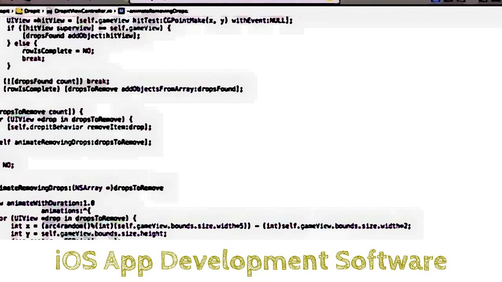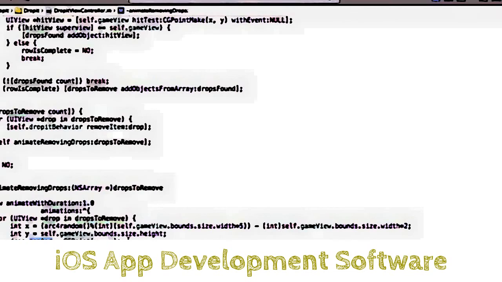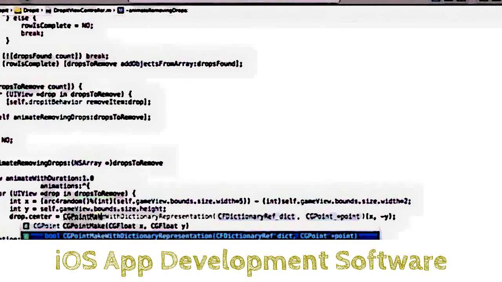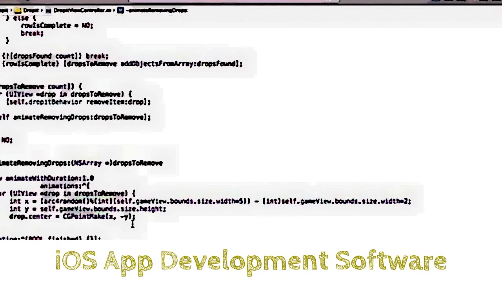All right. So inside this duration block, if I change the center, it's one of the magic things, this will get animated. Okay, center and frame and alpha and transform, those are all the magic things that automatically will animate. And what did I type wrong here? Drop. Oh, CGPointMake, yeah. Good job. Okay, so that's it. So now they're all going to blow up.